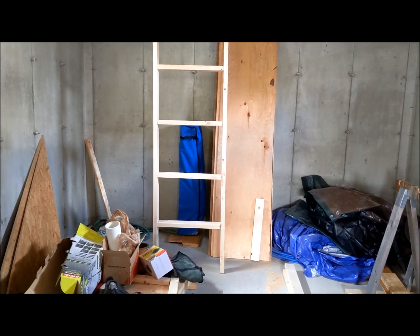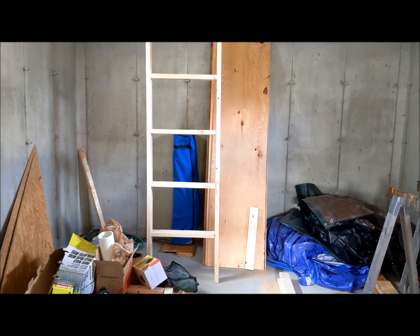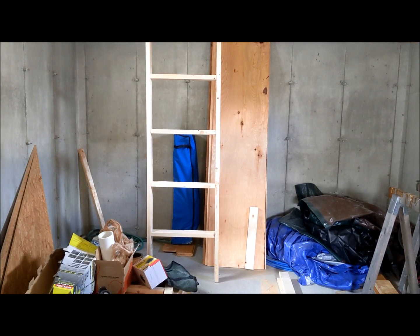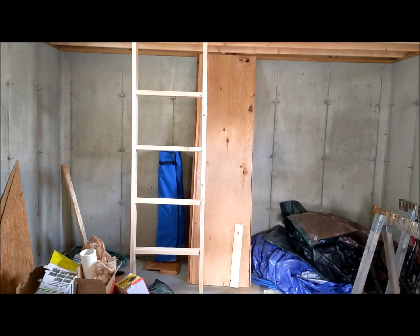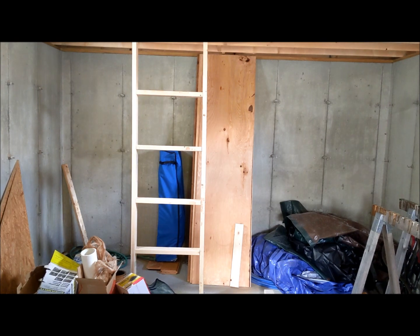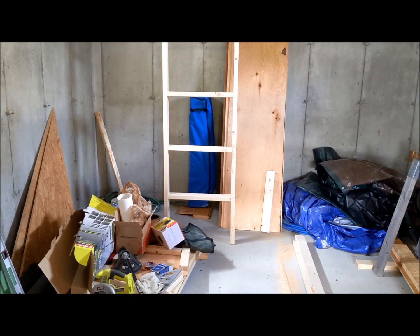So here's the first end built. Came out pretty good. Working on the next 2 now. The sheets of plywood ripped to 2 feet wide, that's what I'll use for shelves. Gotta clean up this mess down here.